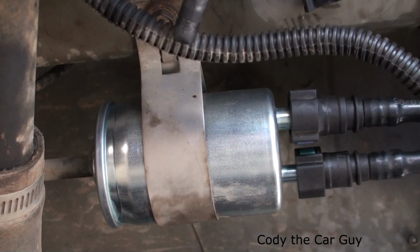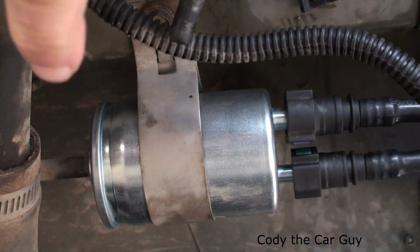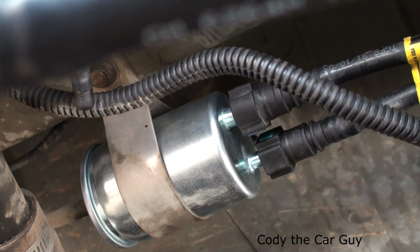Alright, and as you can see, that has changed out your fuel filter on your Chevy Cobalt. It's pretty simple and easy to do. Pretty much just need a 10mm. You do need the tool to remove it out of the clamps on this side right here, which is just a line removal tool. Pretty simple and easy. Otherwise, the lines on the other side, you just squeeze and slide off. So that is changing out your fuel filters on your Chevy Cobalts.